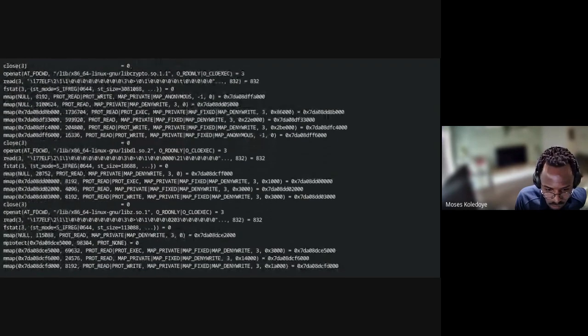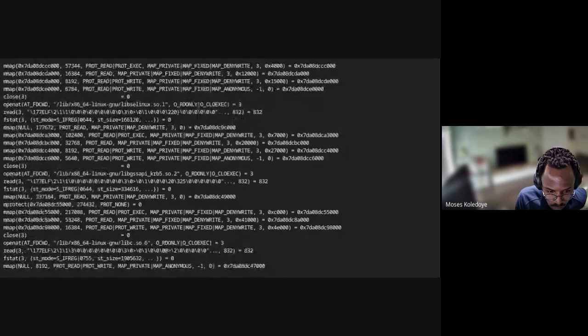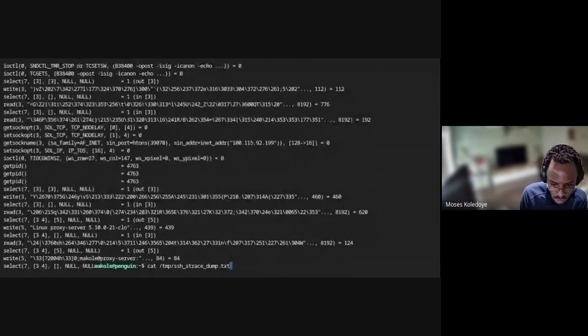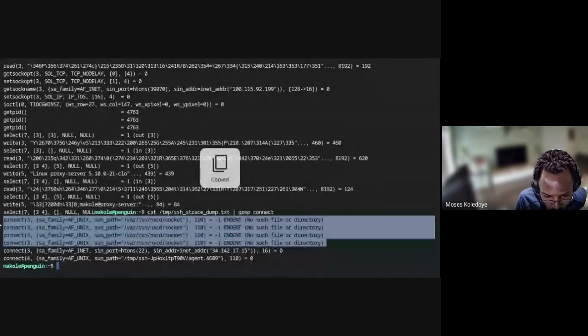I think the interesting bit is where we connect. If you're familiar with syscalls, I think the connect part is the interesting part. So all of this is not interesting. It's just basically trying to do something with NSCD, which is not interesting for us. In any case, the operation fails with -1.